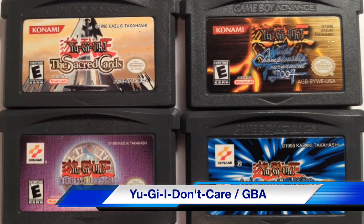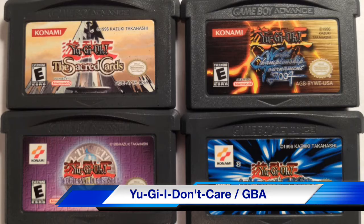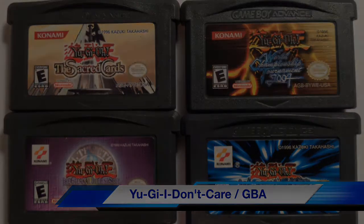And that was game and system-wise, everything I was supposed to get with this bundle. And then, like I showed in the other video, there was that extra compartment that they clearly weren't aware of that had 8 more games for the Game Boy Advance, which I was really excited to get to. 4 of them, not so good. I got not 1, not 2, but 4 Yu-Gi-Oh! Games for the Game Boy Advance. Not something I'm probably ever going to play. In fact, I'm probably just going to get rid of these.